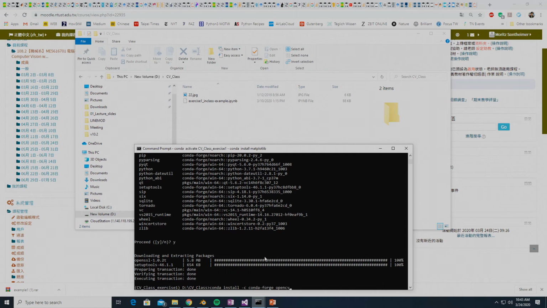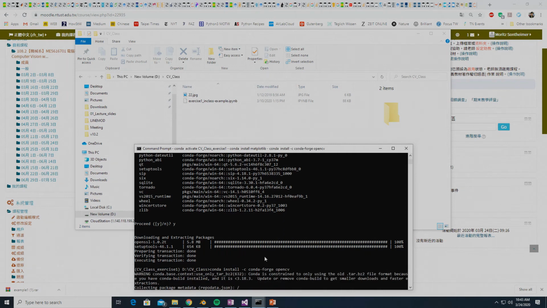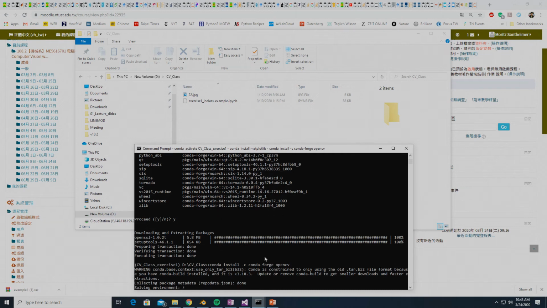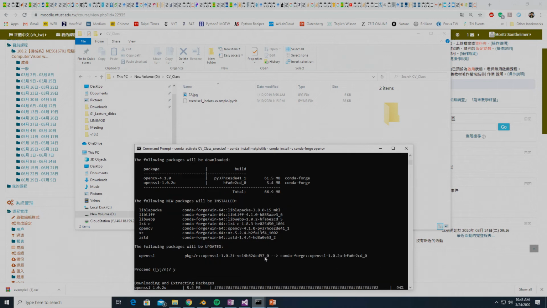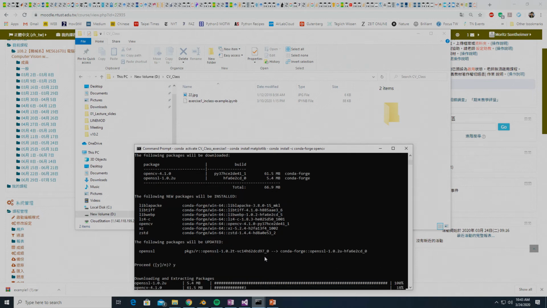Conda knows that we want to install CV2. Again, hit enter to execute the command you just entered. Again, we have to proceed by pressing Y.